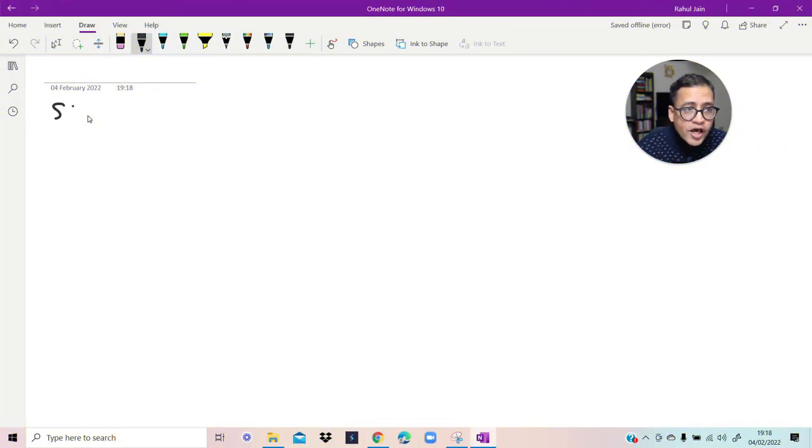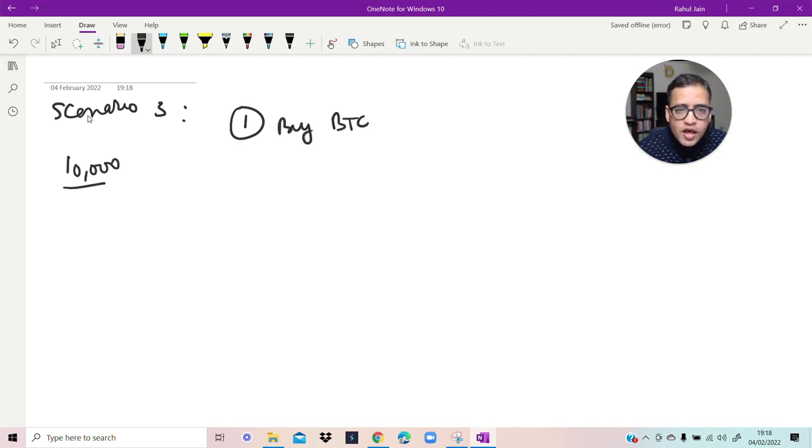Let's now go to scenario number 3. This scenario number 3 is super important because I think this is where people are not able to understand this whole concept, right? So let's assume again that he sends 10,000 rupees to the exchange. And this time he does the first thing, which is to buy any currency. Let's say he buys BTC this time, okay? And he will have to pay again 1% TDS, that will be again 100 rupees.